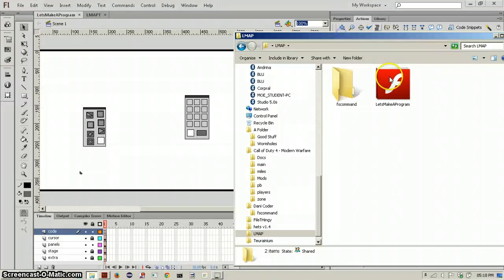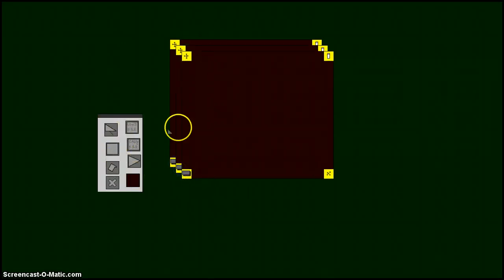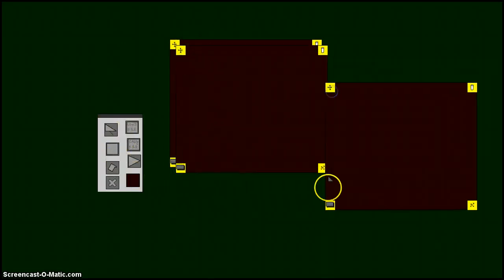So let's open it and just make a few of these things.